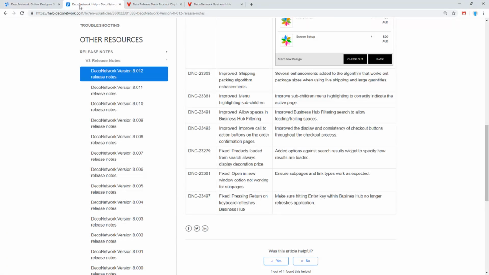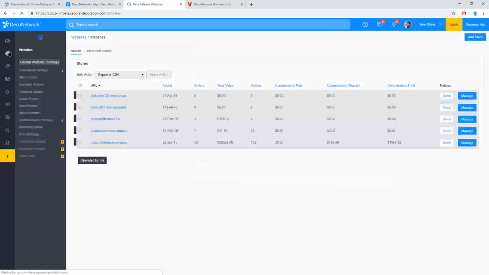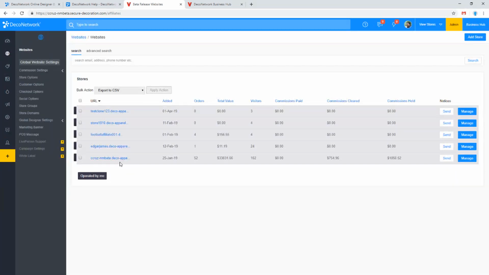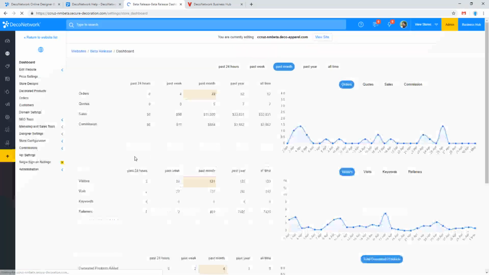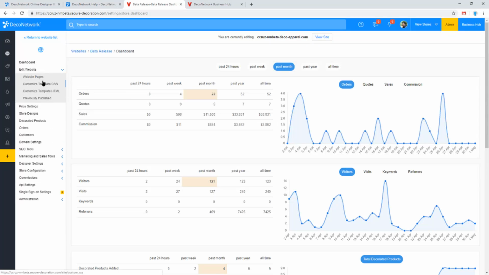All right, next one down here, okay, this one's more of a fix. Last couple of these are more of fixes. One is related to the website pages editor, one's related to Business Hub. So let's take a look at each of those and then we'll jump into some tutorials, maybe some questions. If you guys have any questions, feel free to raise those through the chat. Posting your questions through the YouTube live chat, we'll jump in and answer those as we go along.